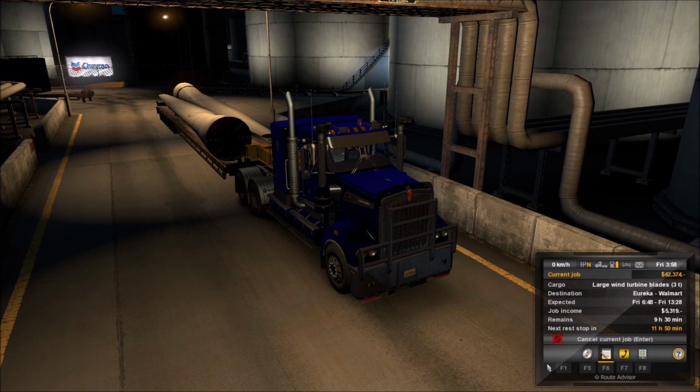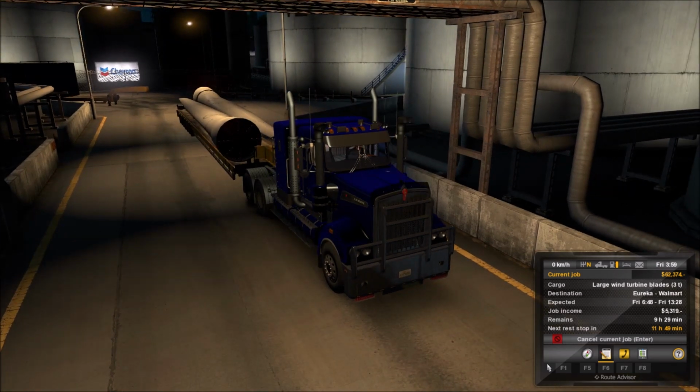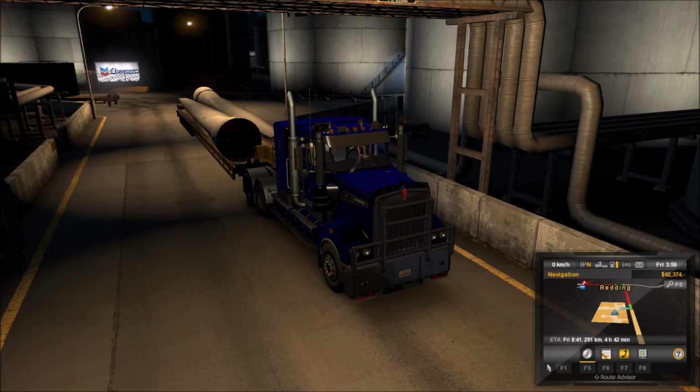The reason why I'm parked here is the load was down behind this power generator you can see over the back here, and it was shoved on the other side of that, and it took me a little while to get it out, so I decided not to include that in our video today. So we are going across to Eureka. It is a rather short trip, but I'm sure it'll be filled with calamities because we are hauling an oversized load and the AI drivers aren't that good at driving.